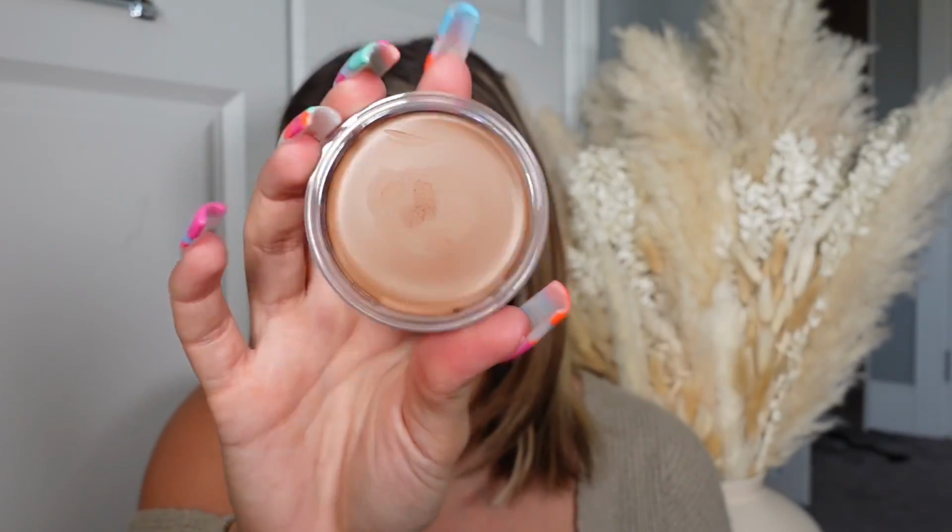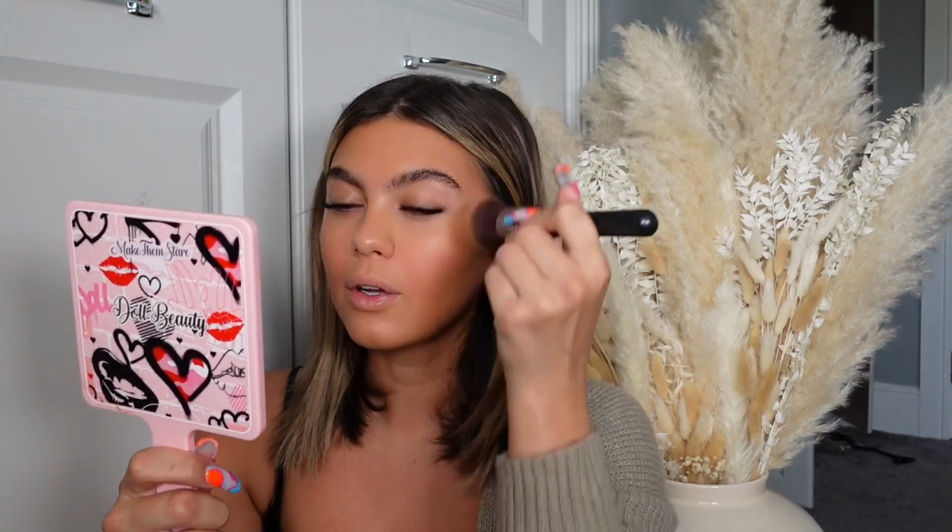Again, another product from last week. This is the Laguna bronzer in the shade 02. So I used 03. It's a little bit dark for me, so I'm going to try this one. It's still got my fingerprints in it. But I'm just going to take a sort of flat stippling brush, I want to call it, and just dip it in. It's probably too much. And I'm just putting that here. I just want a little bit of bronze just to go on.